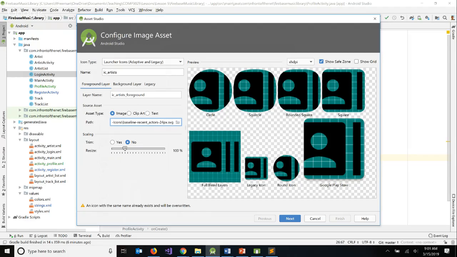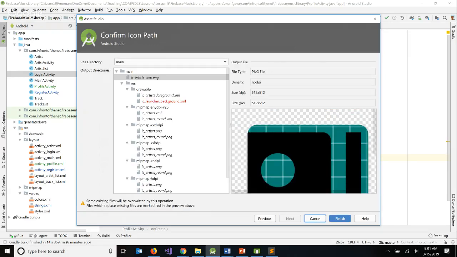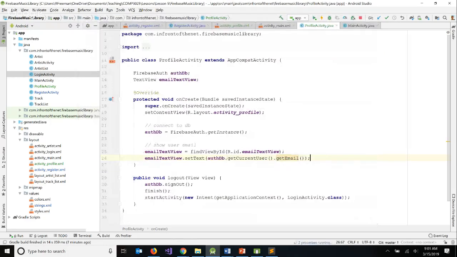So this is what I want the icon to look like. That will represent our main activity. We'll call it IC Artists, and our layer name is IC Artists foreground. And I'll just click Next and Finish.